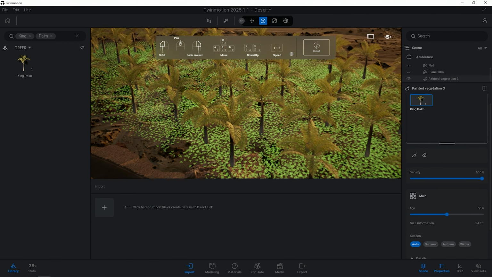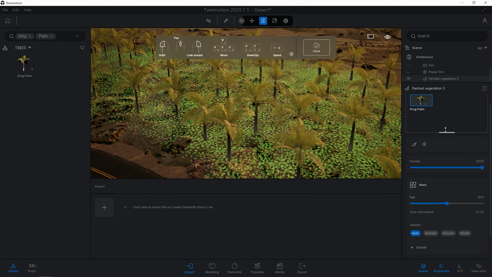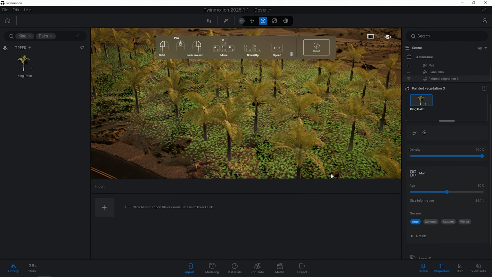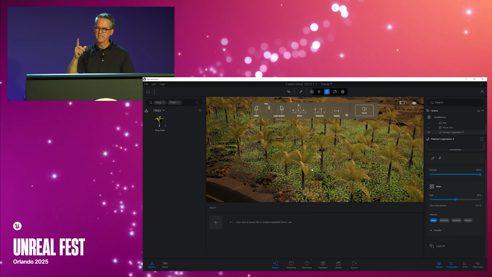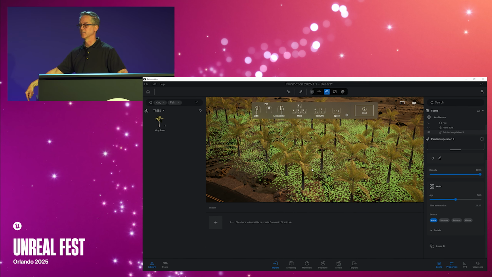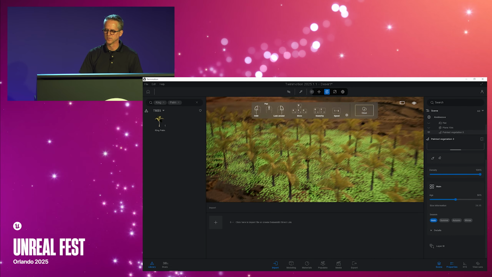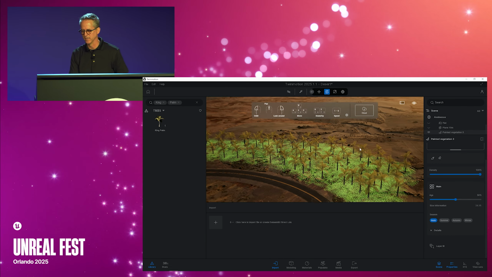But one thing to notice too, though, is in the paint tool, it's already randomized the scale and rotation and color as well. I believe the color is actually picked up from the surface. The color variation is picked up from the pixels on the surface on which the tree is painted. So if you have a varying green surface with like greens and yellows and stuff, you'll get a varying tree colors. I could be wrong about that, but that's my theory.